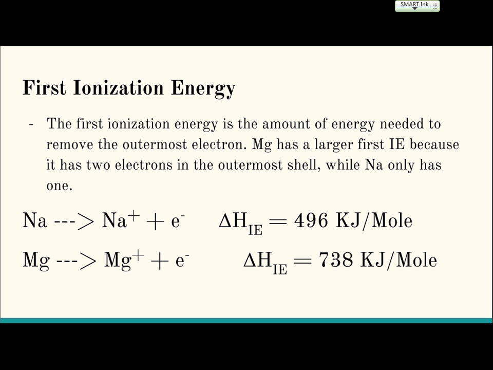So there are multiple kinds of ionization energy. The first one is the amount of energy that's required to remove the outermost electron from the initial atom. And we have a couple of examples, and magnesium has a larger ionization energy because it has 2 electrons in the outermost shell, while sodium only has 1. And because it has more protons, it has a stronger Zeff, as the electrons are being pulled closer to the nucleus. Alright, so next, do not say that it has more electrons, that has nothing to do with the size of the ionization energy.